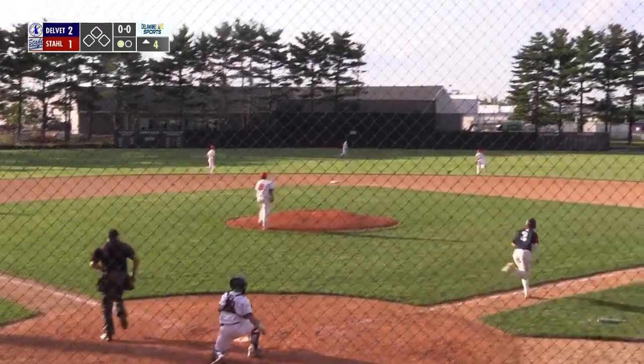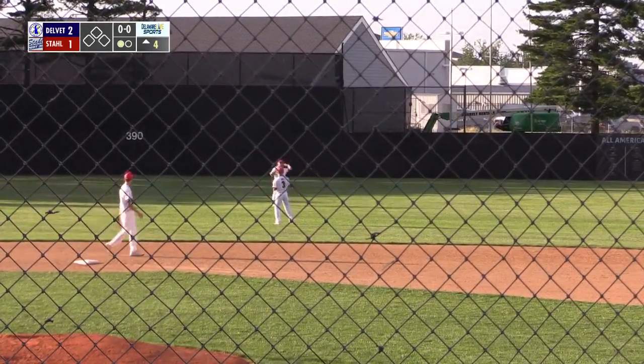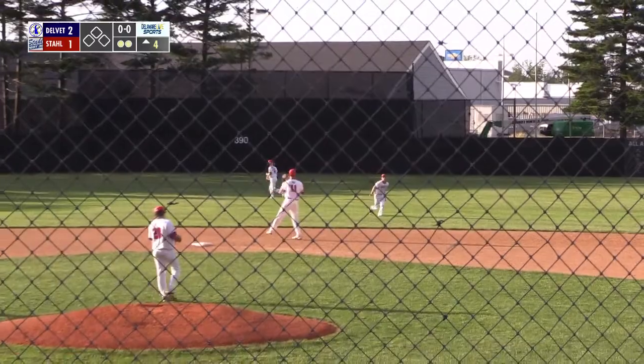Fly ball, center field. Backing up is Grigo. Now coming in a step or two, and he makes the easy grab for out number 2, and that brings up Brody Valentine.